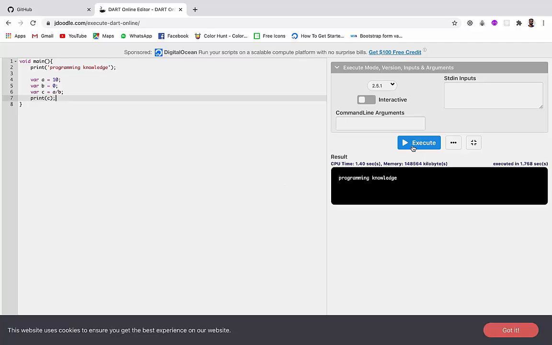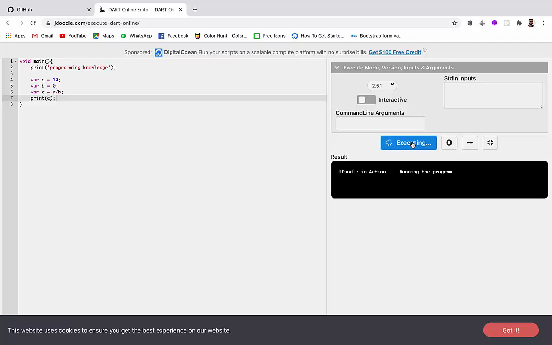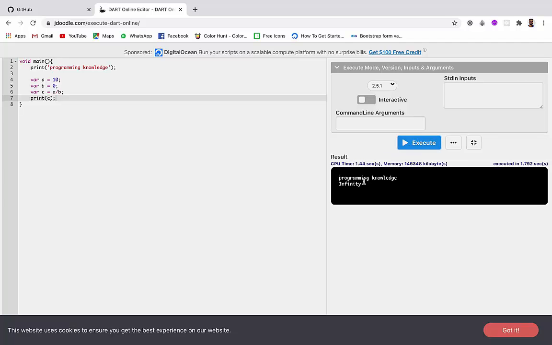So now let's try running this and see what the answer is. And you can see we are getting infinity as the answer. Okay, so that is because whenever we divide by 0 in Dart, it automatically gets converted to a double value. Okay, and in the double data type in Dart we have a certain value for infinity. So as this will give an output of infinity, it is automatically converted into double, and the infinity value is assigned to this variable c. That is why we are getting infinity as the output.